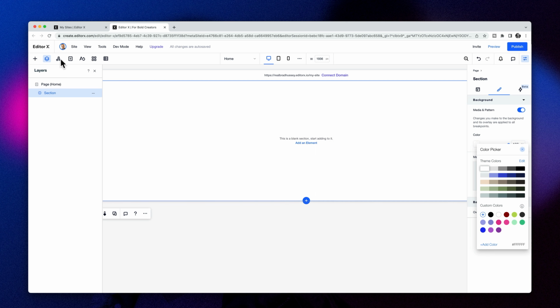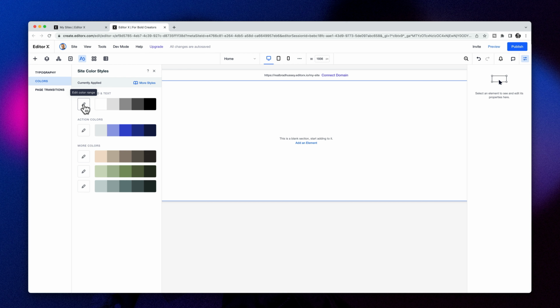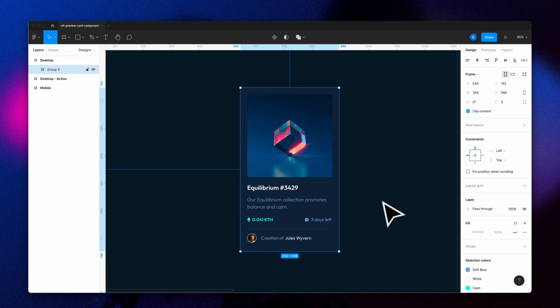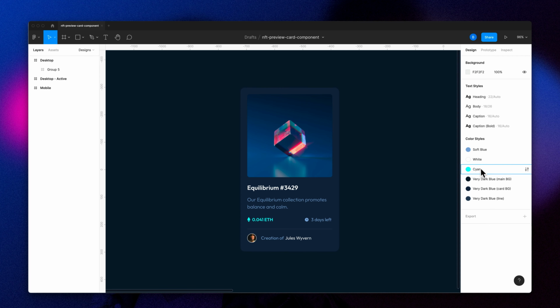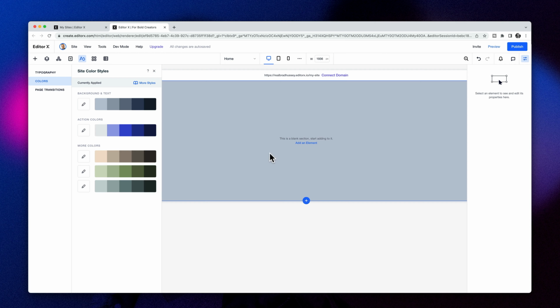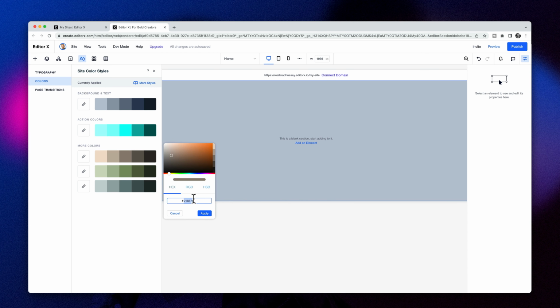You know what, let's just make it easy and add it to our style guide just so it's just straight up, easy, simple background. And it's cool, Editor X in the site color styles, it will automatically create various shades so that we can use that throughout the site. It's nice. I'm gonna consider this cyan color our action color because it's got a lot of action to it. Kablam, there it is. And for more colors, yeah, I'm gonna grab soft blue. There we go. So there's our soft blue right there.